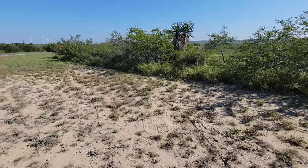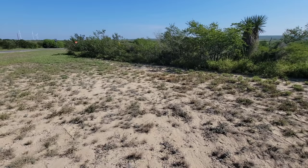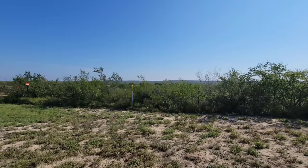We're right on the 100th meridian. As you go west from the 100th meridian in North America, the climate becomes increasingly drier, increasingly more arid. And you can see that in the plant life. This plant has experienced a drastic drop in its population due to human impact, due to land clearance, and due to invasive species.